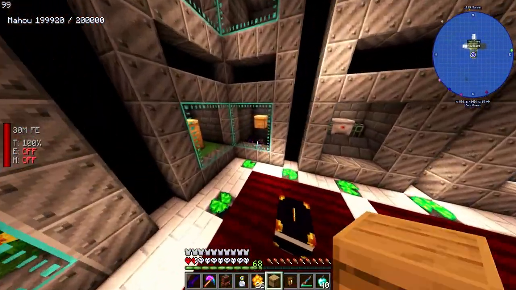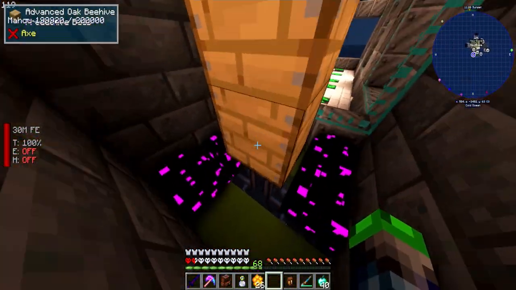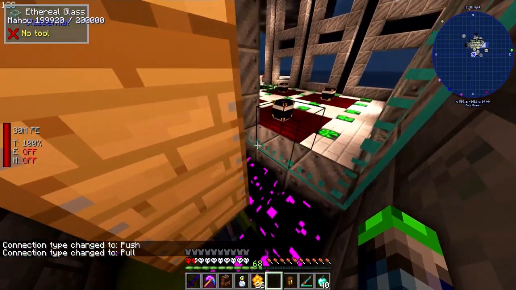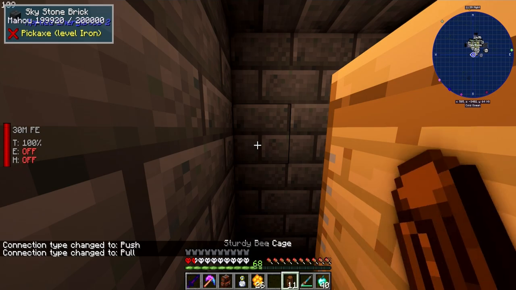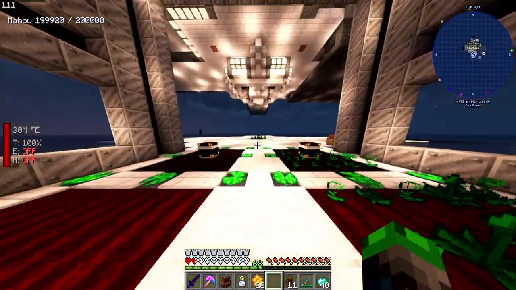Cool. So this guy goes here and yep, there we go. That connects. We're pulling stuff out. Good. Now we take our Draconic bees. All 5 are now in here. Beautiful.